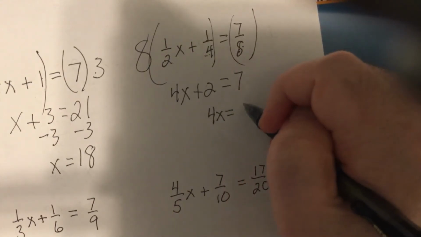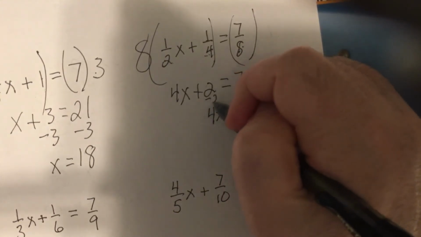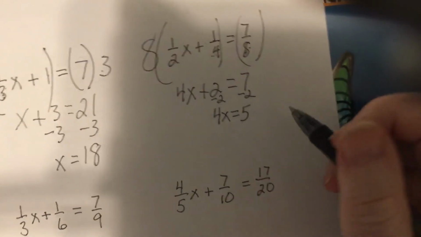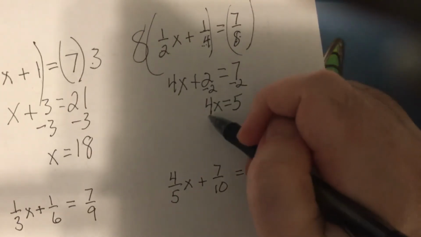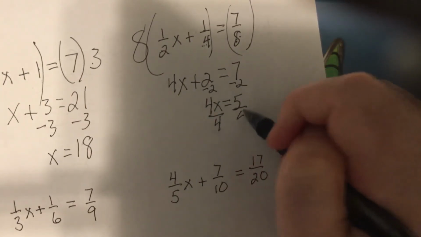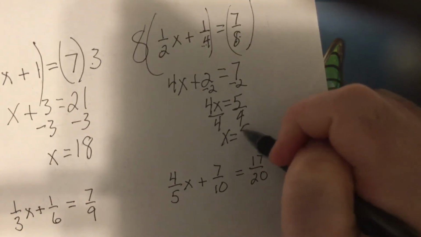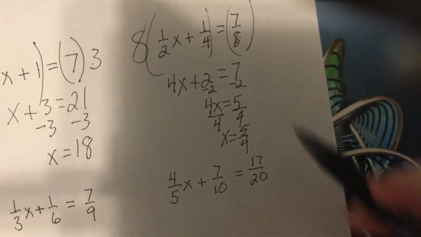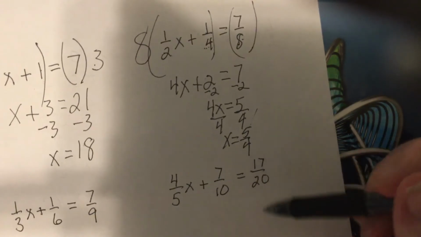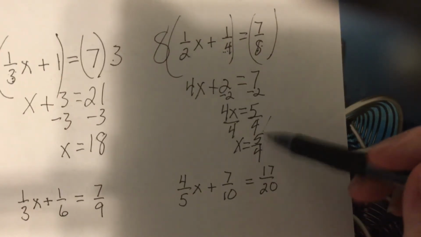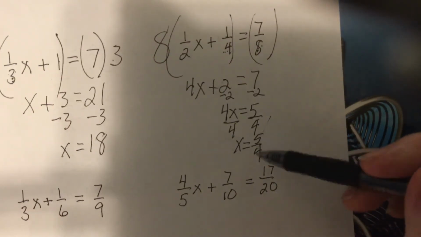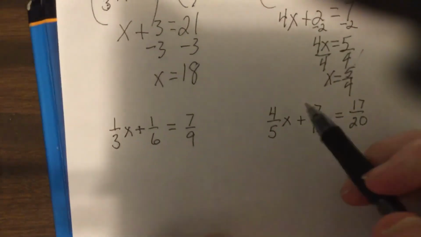Now, this doesn't mean that you're going to have a nice pretty number at the end. It just means you don't have to worry about the fraction to the end. Now, I know this is improper, and middle school teachers go crazy if you have an improper fraction. But in high school, you can leave it improper.